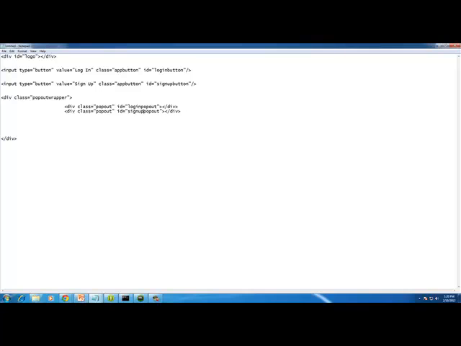Okay, so now that we have our 2 pop-outs, let's open up our login pop-out. So what do we see when we have a login?